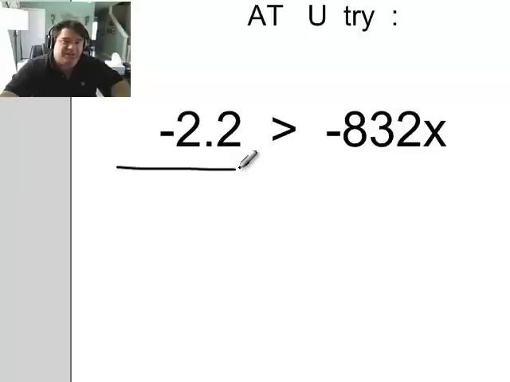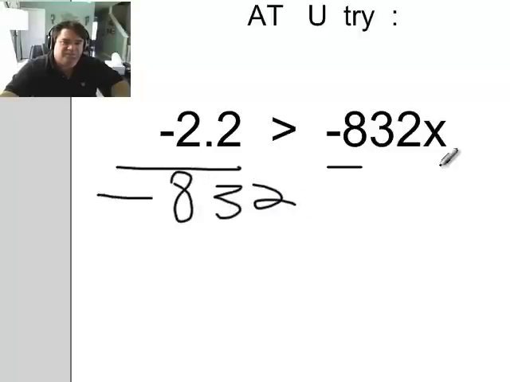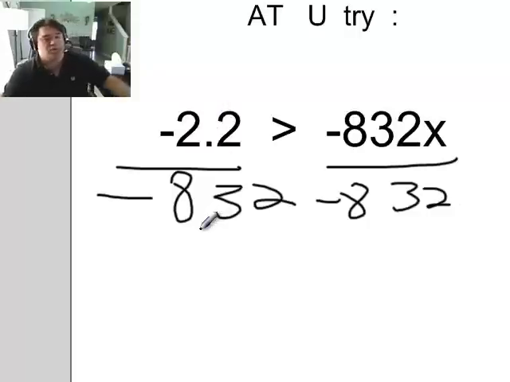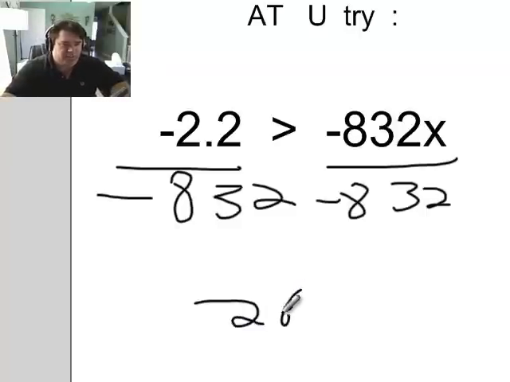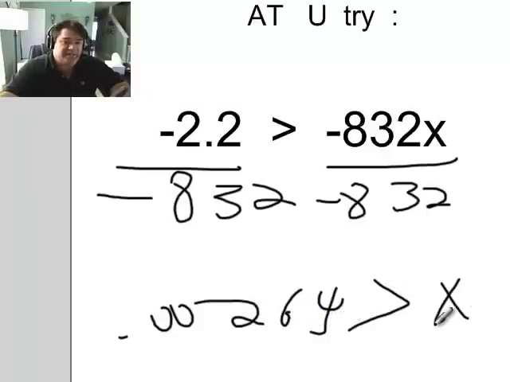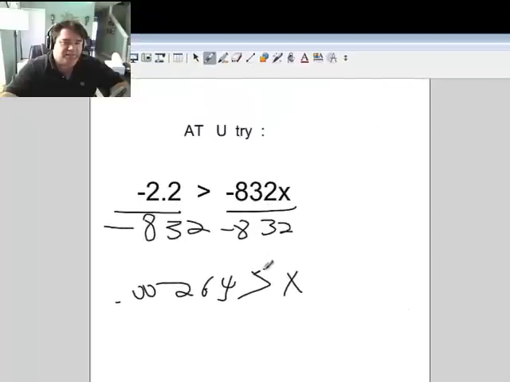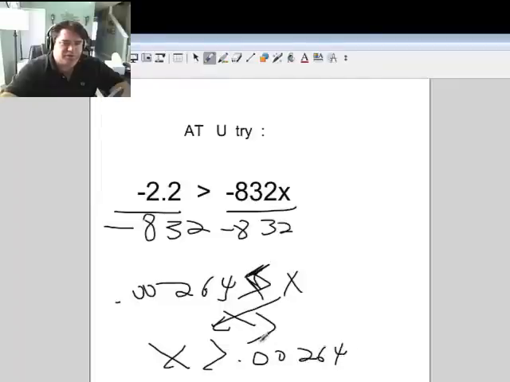AT. You try again. Go ahead. These cancel out. Oh boy. Two negatives make a positive. I knew that. But 2.2 divided by 832. I'm getting, oh boy. 264. I'm getting .00. Let's see if that's right here. 1, 2, 3. That's about right. .00264 is greater than x. But I had to switch the sign because it's negative. But then I'm going to switch it back. So x is still greater than this whole mess. You can see why you don't want to write with the mouse because it's very messy.